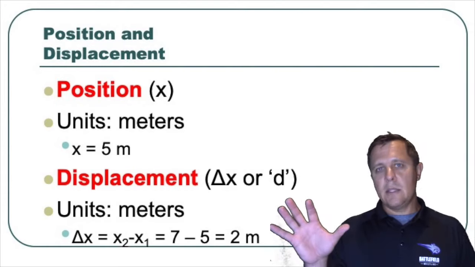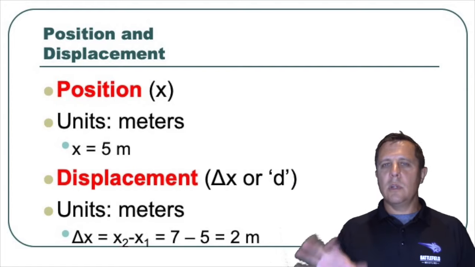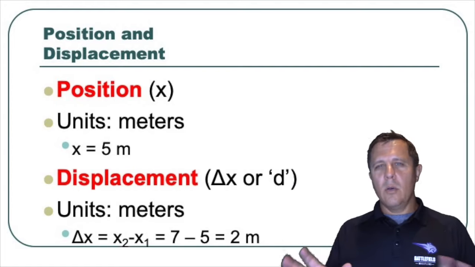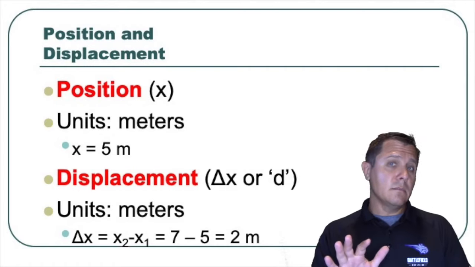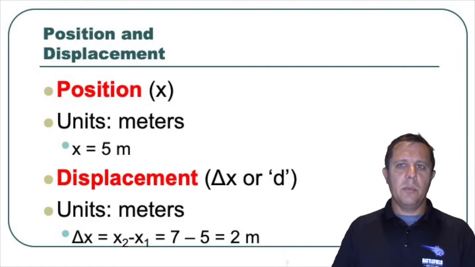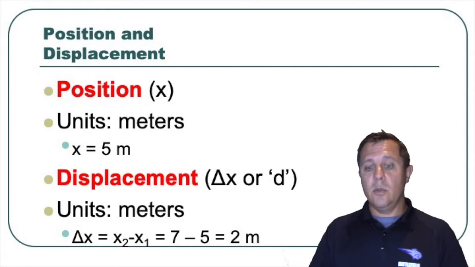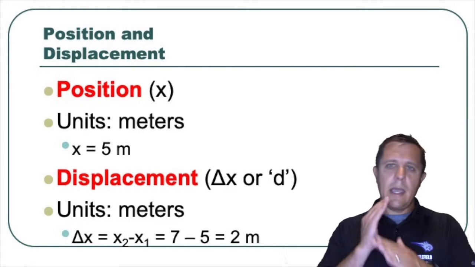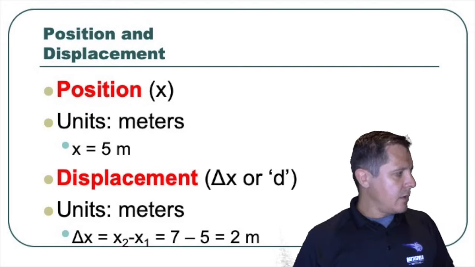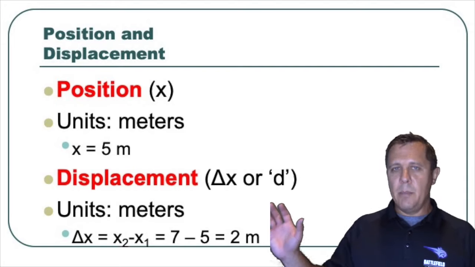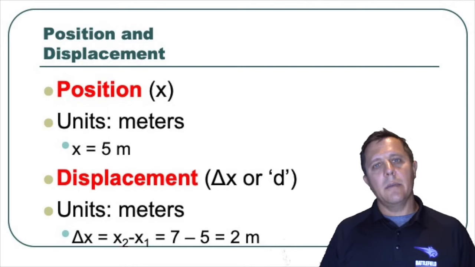Okay, everything has units. All right, and units are really important when learning and going through physics. You need to keep an eye on the units, but you won't have to memorize them. Okay, that's an important thing to remember too: there will be no memorization with units. All right, so position, X marks a spot. If I say I'm 11 meters away from home base, then my position would be X equals 11 meters.